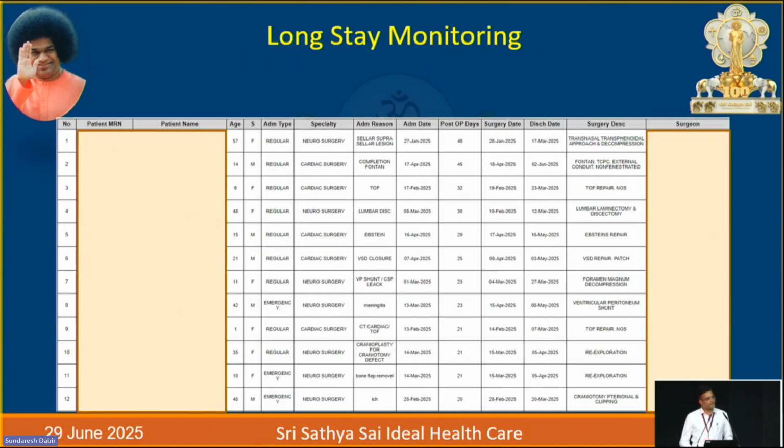Long stay monitoring, obviously, is something which everybody would be concerned about. The shorter the stay, the lesser the risk of hospital-acquired infection, be it due to comorbidities or anything else, which needs to be analyzed. All of these are available on a click of a button, wherein the management can look into it and take appropriate actions.